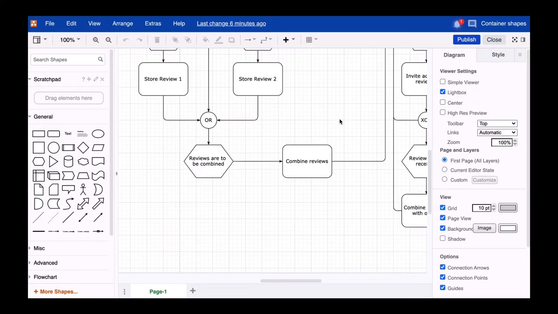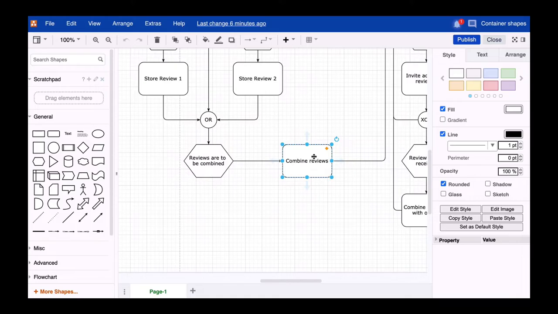Select a shape of your choice, and when selected, use the group command, which is Ctrl plus G or Command plus G on a Mac, to create a container. The group function is intended to group many shapes into one unit, but if you have only one shape selected, you'll create a container shape instead. Once you have selected the option, a minus symbol will appear in the upper left corner, which indicates that your shape can now act as a container.